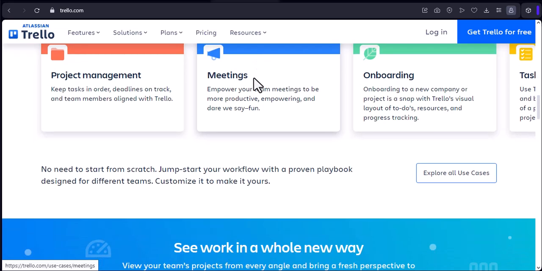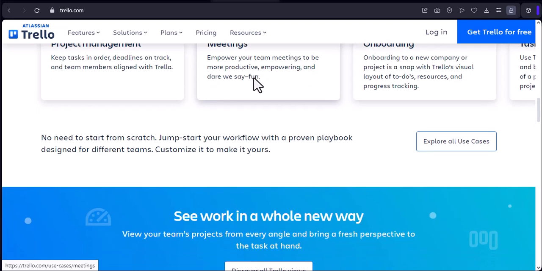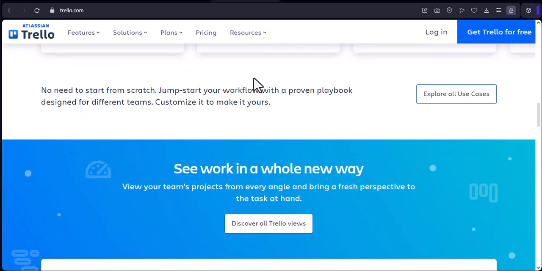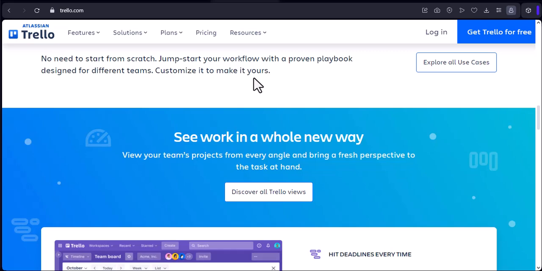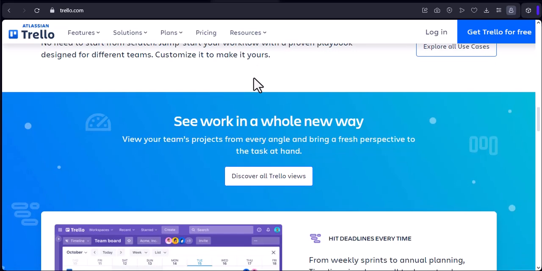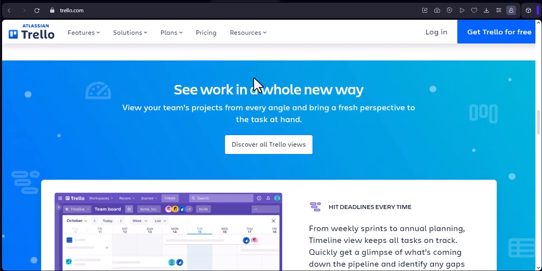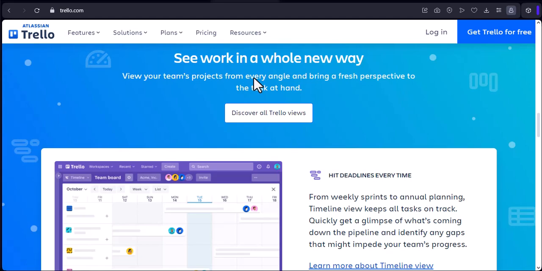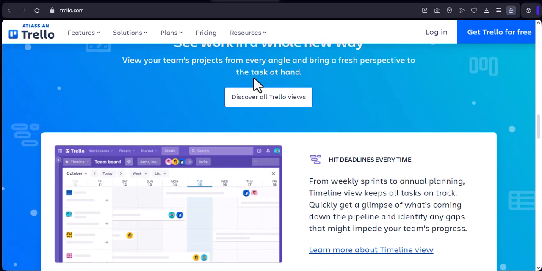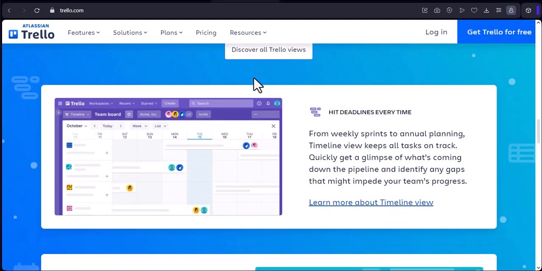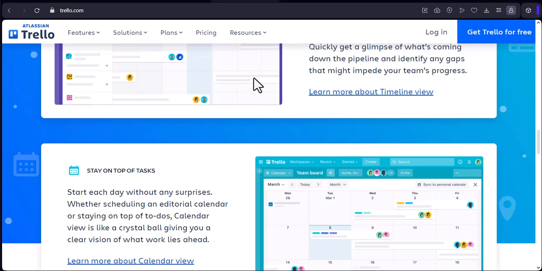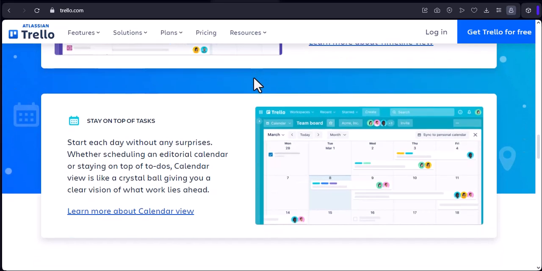The description field is where you can add more detailed information about a task. To access and edit the description, click on the card to open it. You'll see a section labeled Description. Click on Edit next to it, and a text editor will appear. Here you can type in detailed instructions, add links to relevant documents, create checklists within the description itself, more on that later, and even format your text using basic Markdown. Once you're done, click Save to apply your changes. Regularly updating descriptions ensures everyone on your team has the most up-to-date information, reducing confusion and streamlining communication.